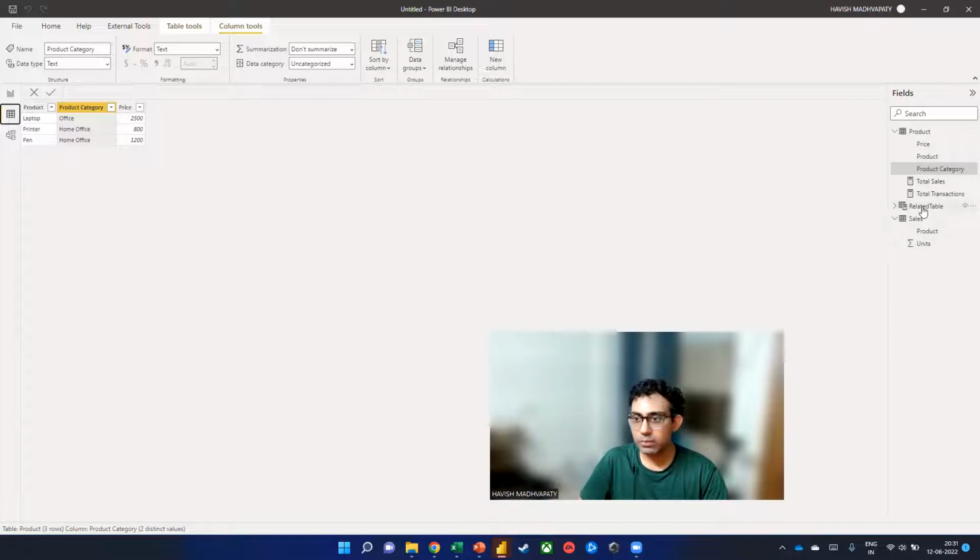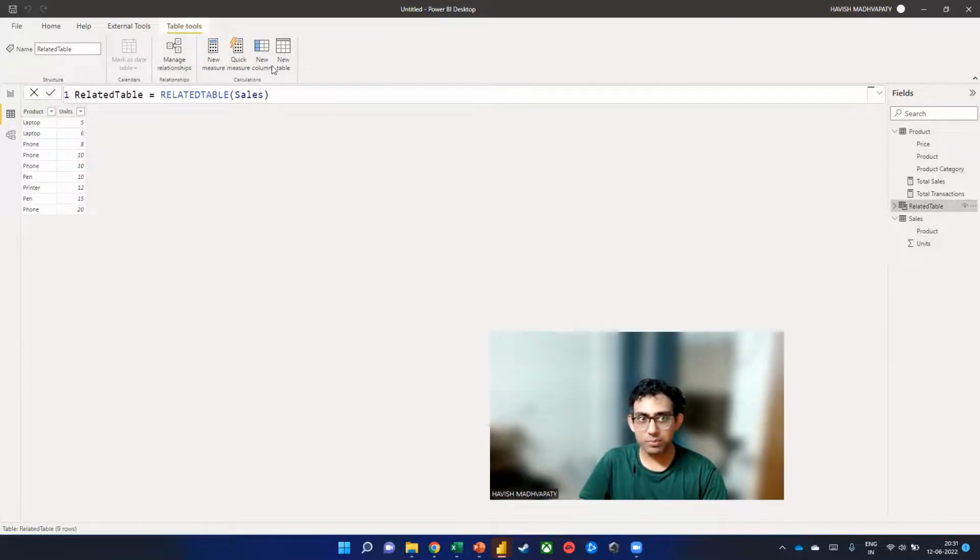And now when we go to the related table and we say we want to take the related table, which is product, do you see what happens? That particular record has not been picked up. The reason it has not been picked up is because in the transactional data, in the sales data, we have 4 types of products, but that product type does not exist in the dimension table, in the product table.